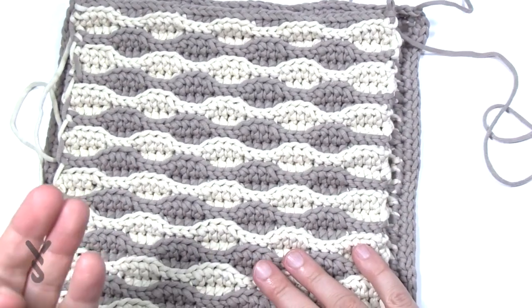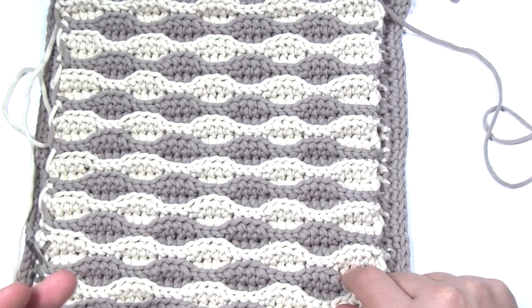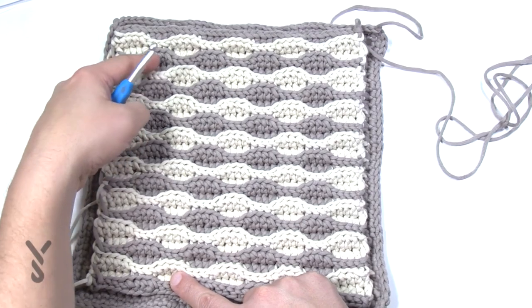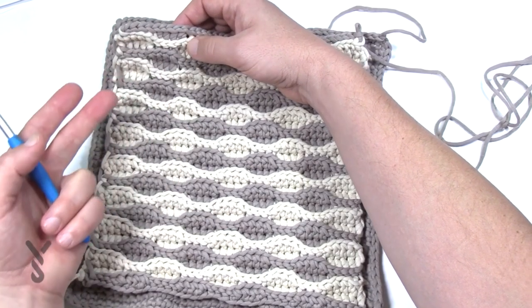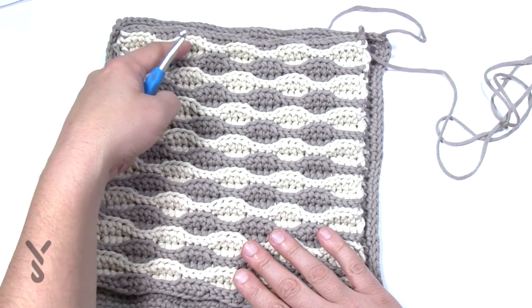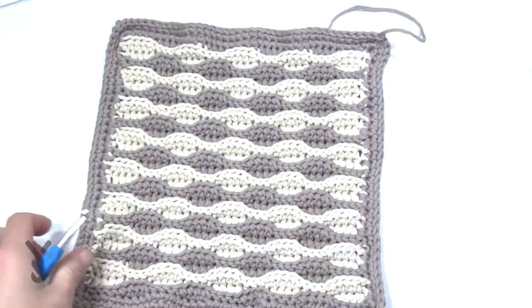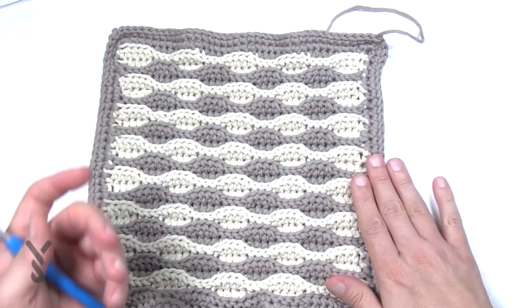Once you get to the height you need — I put a photo on our website so you can count the number of spaces — I'd recommend doing both faces before applying the border. To quickly review: you'll have 1 gray and then 2, 3, 4, 5, 6, 7, 8 and 9, so the bottom is only one row and the last one is only one row to keep balance. With the cream color, you have 1, 2, 3, 4, 5, 6, 7 and 8, and those are two rows each. You'll notice your stitch work has all been dragged up on the outside — when we do the border it gets trapped into position and you'll never see it. Our goal now is to transition the panel to having a border, which is two rounds.